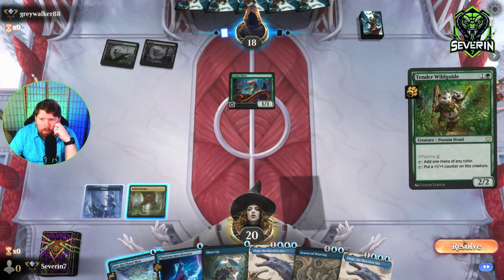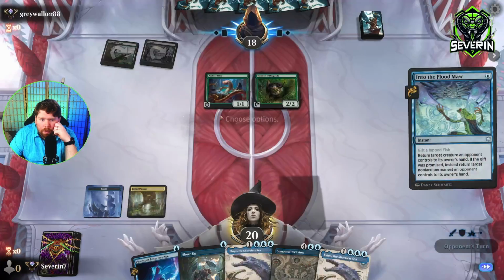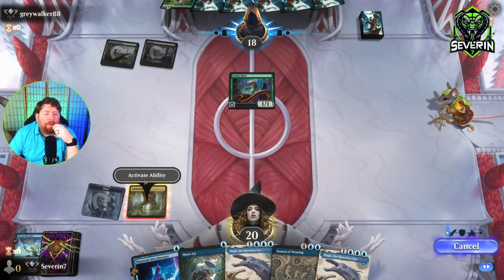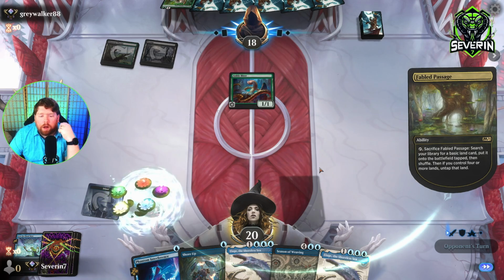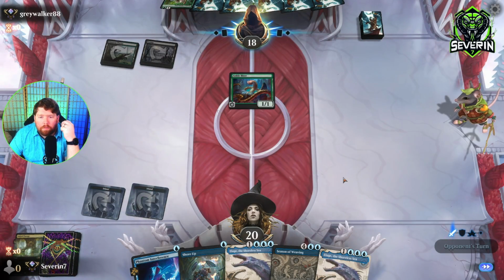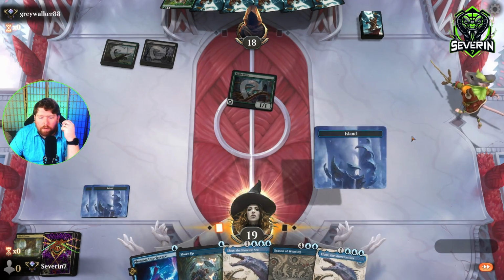Tender Wild Guide. All right. Well, we're gonna bounce that. Bounce, bounce. No ramping for you. Let's go get an island. Hopefully we draw an island. I mean, any land is fine, but hooray, we did it.